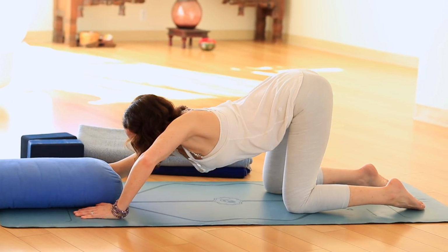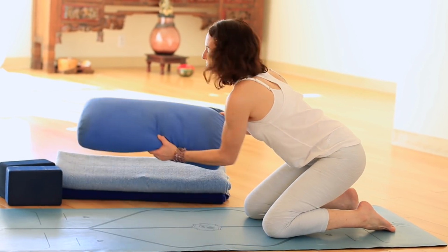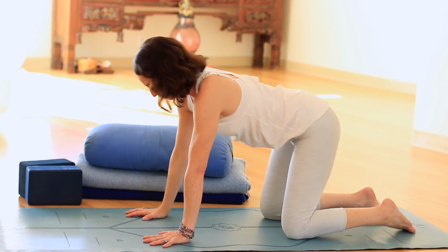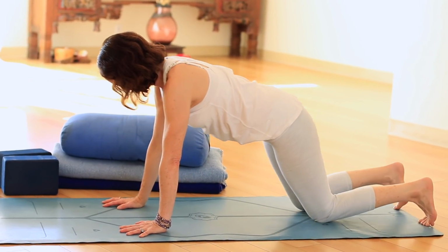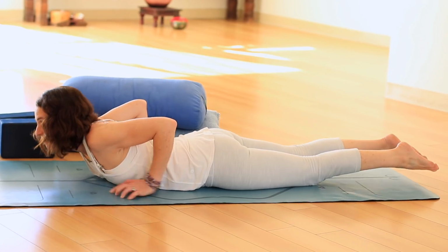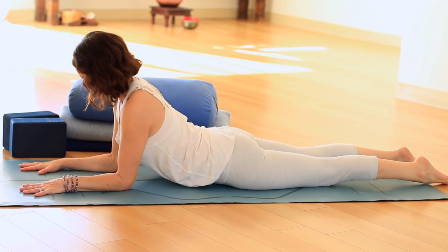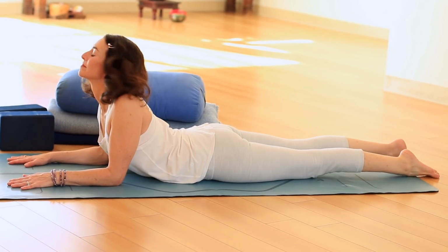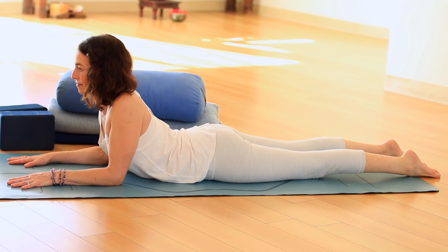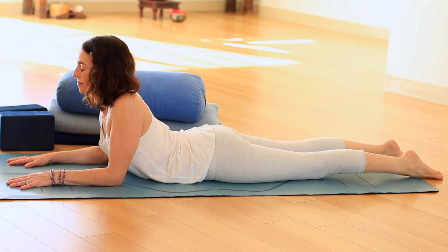Inhale, sliding the hands under the shoulders, and move your props out of the way. And then we'll come onto the belly. Place your forearms down on the mat for Sphinx Pose. Take a moment to just allow yourself to hang there in Sphinx. So your shoulders might come up a little bit around the ears, which is fine.